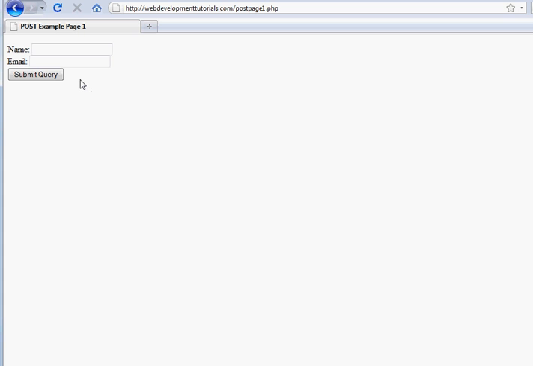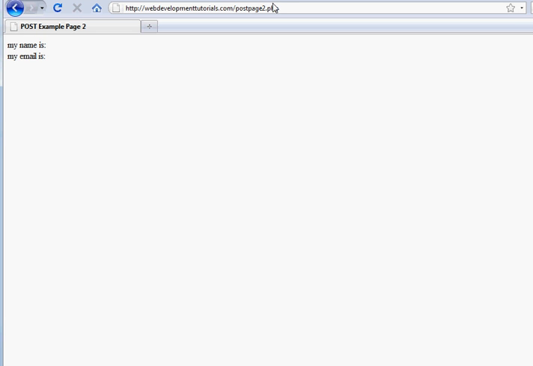Now I'm going to submit this form without entering information so that you can see what happens. Okay, so I'm taken to the next page, which is post page 2.php, and because this page has PHP code within the page, it has to have the PHP extension.